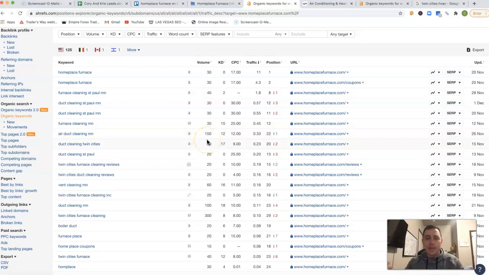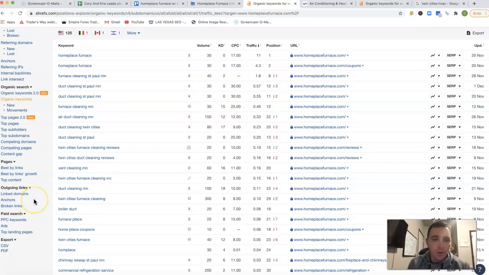So on average, I like to be about 15-20% of the volume, or a percentage of that volume that actually comes in. So really to get that percentage of the 15-20% really comes down to authoritative backlinks, the high quality backlinks, also the content that's on your website, and also being ranked for those certain keywords.